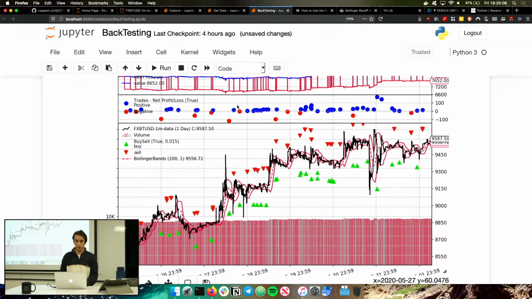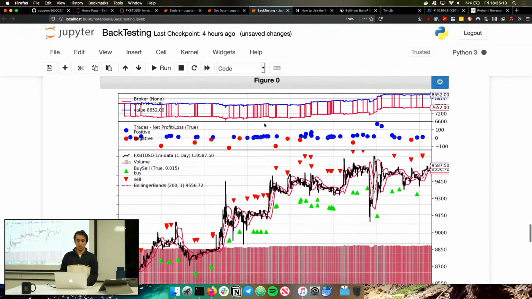So you can see the majority of trades are profitable, but the few trades that we do make that make a loss make quite a bit of a loss. And then if we have a look up here, we've got the cash balance. So we can see why the cash balance drops down beyond what we have in the broker account every time we have an open trade. So the majority of the time we are in a position, and we see that gradually over time, especially in the last part, we make money.